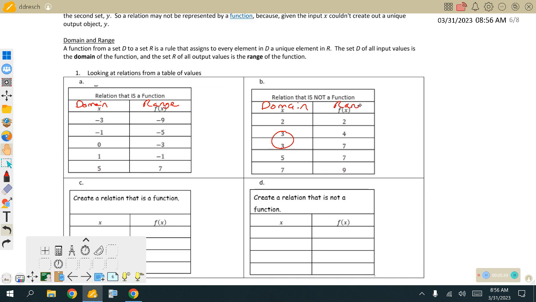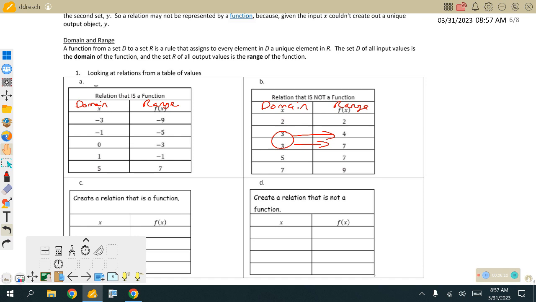We still have a range, but this is where things are screwing up. Okay? So that's what we want to keep an eye out for today: when do we have a function, when do we not have a function. But what we primarily work on throughout most of our math is different types of functions. What you guys have grown up with so far has been the linear function. And as you roll into next year, you're going to look at quadratics, exponentials, absolute values, cubics, square roots, and tons more. All right.